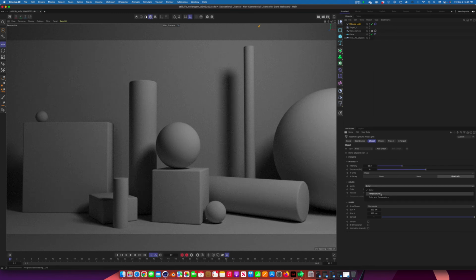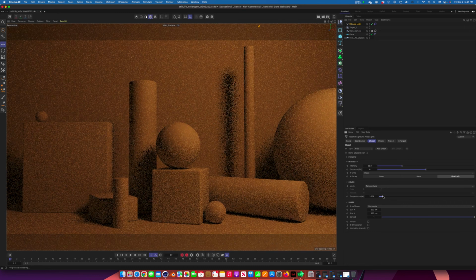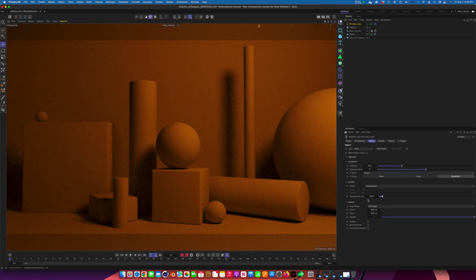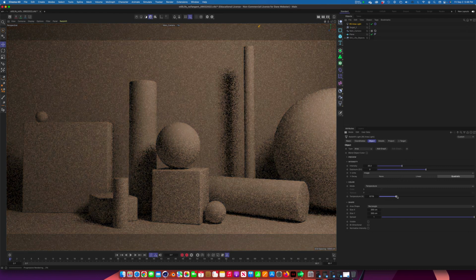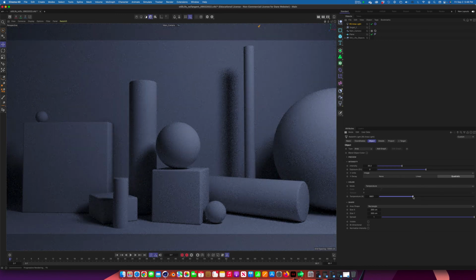Instead of using color, I like to use temperature. So a little bit lower ends up being, I think, so this is the temperature of light. So it was like a campfire, a tungsten light, the moonlight, right? So maybe I'll do something kind of blue. I like that. I can also change the size of the area light.